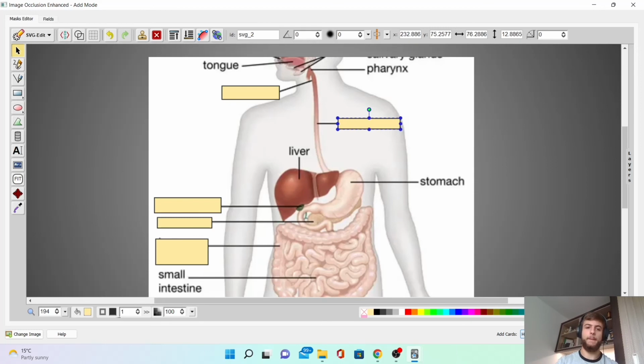Everyone prefers this first option. It's much better to hide all the labels, hide all, guess one. So I've now added 5 cards. Can you see? Each of these labels is one flashcard.